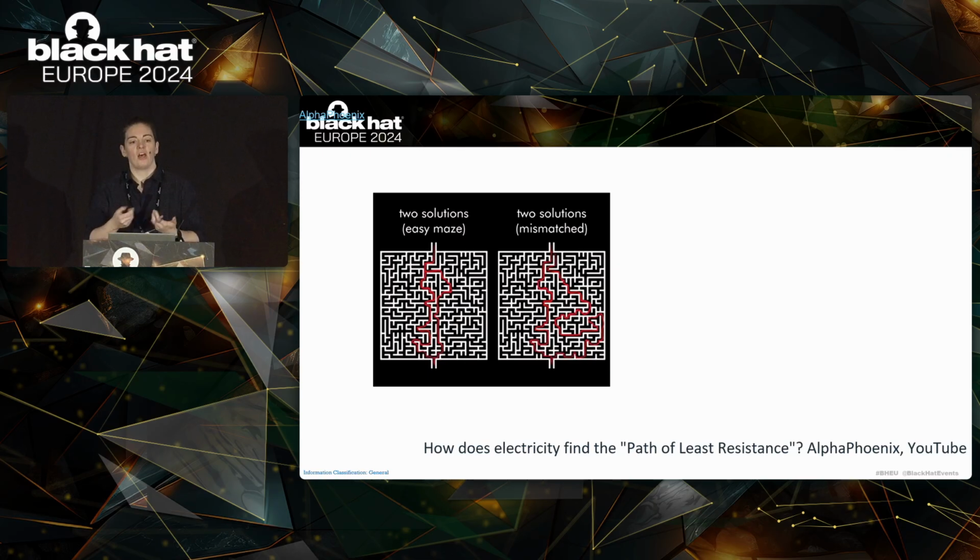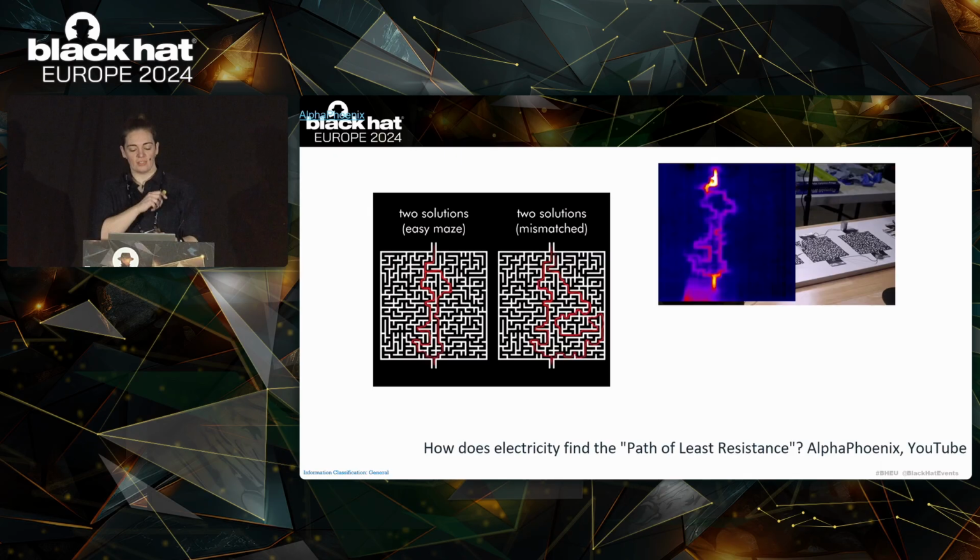If you don't have a deterministic computer, some problems might be solved faster. So if you think about a maze, if we could run an electric current through this and image it, the one on the left-hand side is just showing an electric current going through there, and you can see that would solve it pretty quickly.